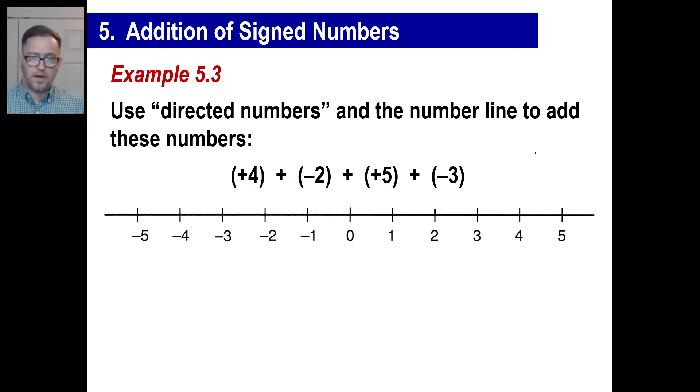Let's try another one. Now let's do positive 4 plus negative 2 plus positive 5 plus negative 3. And we'll start with positive 4. We're going to add negative 2, which means we go twice over to the left. If we add 5, we kind of go off the end of the thing here. But if we go over 5, there's 3 and then 4 and then 5. We'll end up at 7. Now we're going to add negative 3. So we have backwards 6, 5, and 4. Well, if you notice, that's exactly the same place we ended up last time, was positive 4. In fact, these are the same 4 numbers. The point is, it doesn't matter what order these are added in, as long as you keep them correct. You can string together 25 different numbers and put them in any order you want to. And if you do it correctly, you'll get the same answer every time. So, that could be helpful in the future.